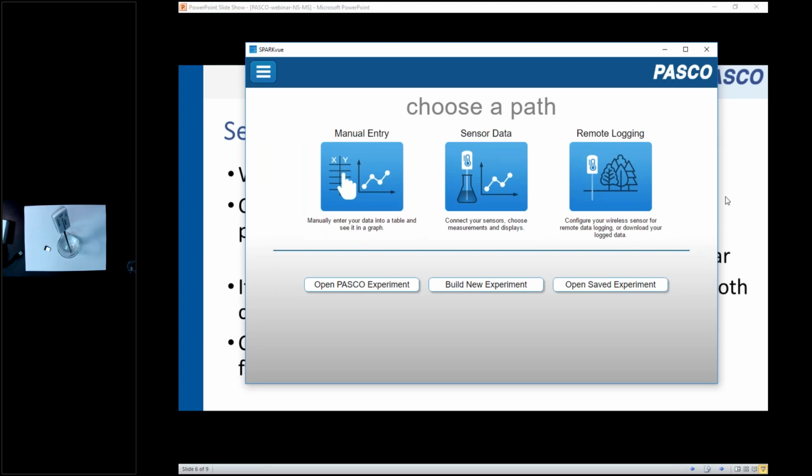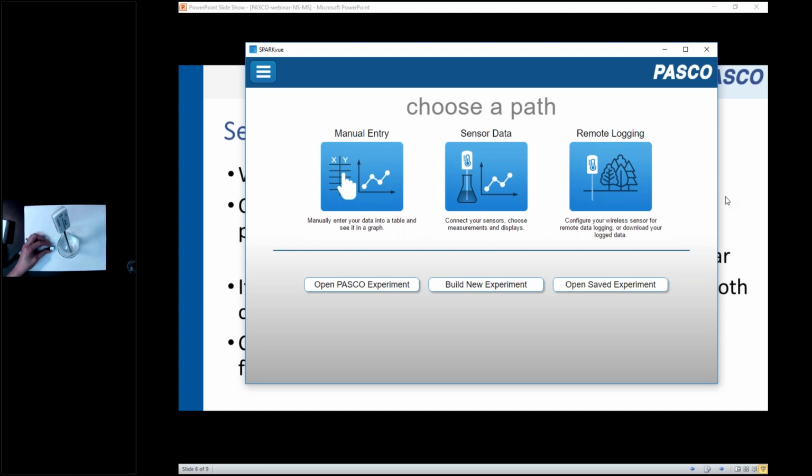I have a question. Will one dongle work for all sensors, or is a different one needed for each sensor? It will work for one device. So if you are using one Chromebook, you need one dongle in the Chromebook, or in Windows 7 and older Windows. I think with the newest version of Windows you don't need the dongle, but older versions of Windows you do need the dongle. Once you plug this into the device, you can connect as many sensors as you want. So up to 3 or 4 sensors on the Chromebook with one dongle.